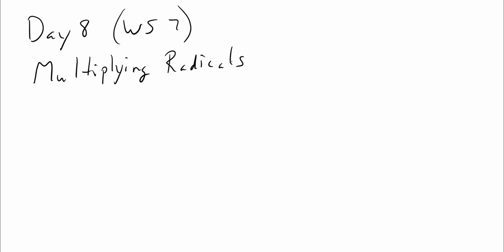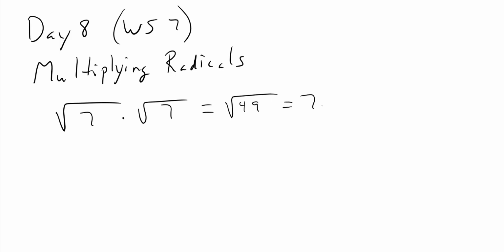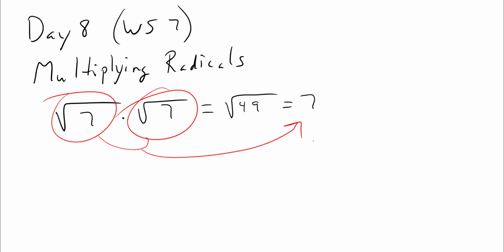Okay, so real quickly here, if I said the square root of 7 times the square root of 7, this is a really good one to talk about. I know everyone wants to go, oh, 7 times 7, 49, and then take the square root of 49, which is 7. What I'm trying to encourage you to do is, when you see the same number, it's just that number. The square root of something times the square root of something is that something, as opposed to trying to multiply it out.